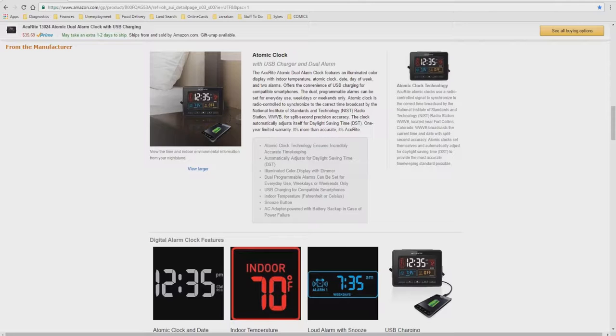As far as atomic clock technology, AcuRite atomic clocks use a radio-controlled signal to synchronize to the correct time broadcast by the National Institute of Standards and Technology, NIST, radio station WWVB, located near Fort Collins, Colorado. WWVB broadcasts the current time and date with split-second accuracy. Atomic clocks set themselves and automatically adjust for daylight savings time, DST, to provide the most accurate timekeeping standard possible.